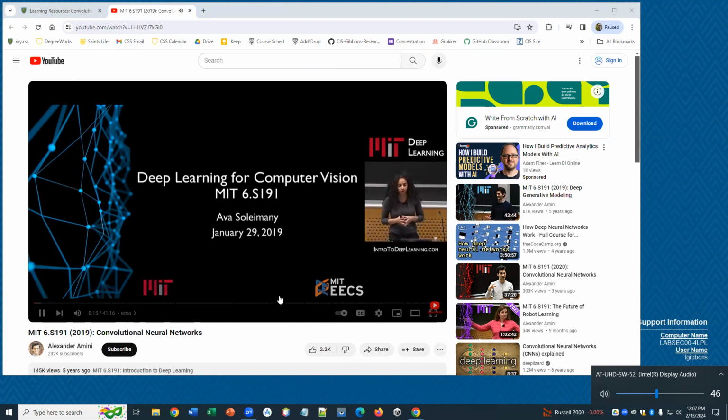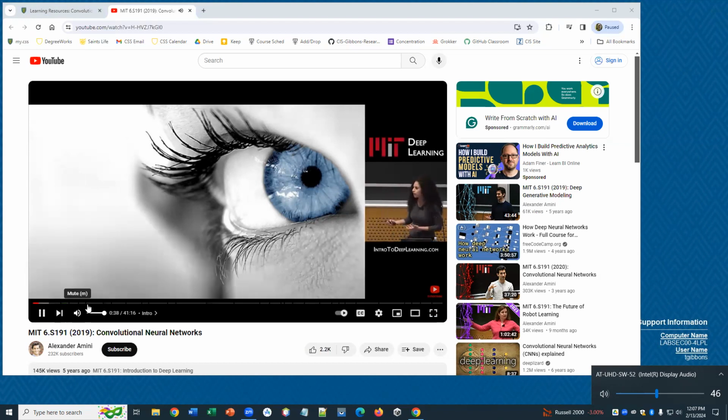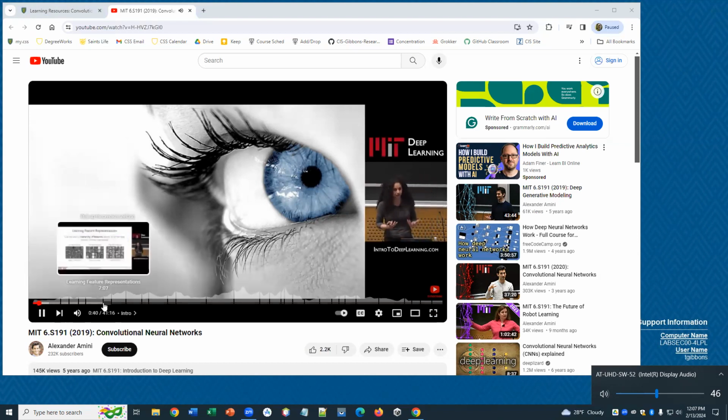We're largely going to be focused on deep learning for computer vision. To motivate, I think we can all agree that vision is one of the most important human senses. Sighted people rely on vision quite a lot for everything from navigating in the world to recognizing and manipulating objects, to interpreting facial expressions and understanding emotions. And I think it's safe to say that for all of us, vision is a huge part of our lives.